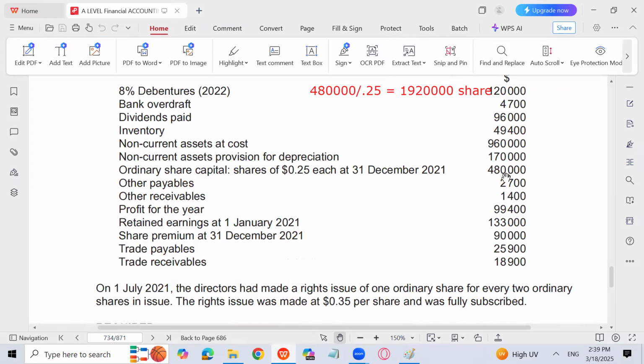Ordinary share capital is given 4,80,000. Out of that, 1,60,000 is the amount of right shares with face value. Then share premium is given 90,000. 64,000 is basically the amount of right shares which is included in 90,000. Got it? So sometimes we believe that reversal method is obviously tough, but when you do practice of these questions, it will become easier with the passage of time.